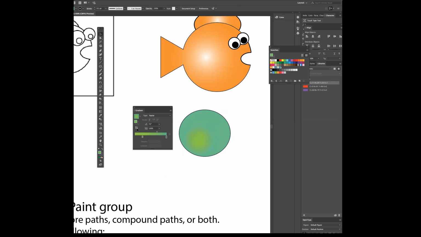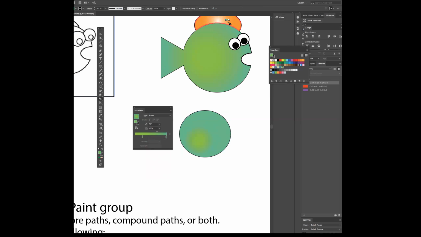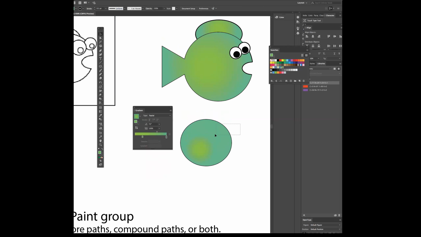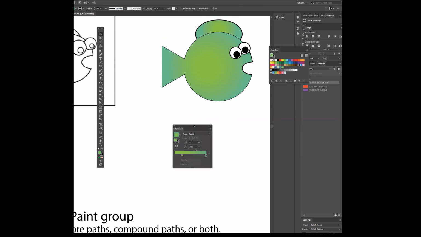And if you like this custom gradient, you can add it to your swatches panel by clicking on New Swatch, and then that will add it in. You can give it a name, and we'll add it in right there. So as you're doing the Live Paint Bucket tool, say you wanted to use that green, now you can by selecting that color. So it's kind of a fun way to use the tool. And gradients are awesome because they give it a little bit more character than just kind of a one-dimensional color.